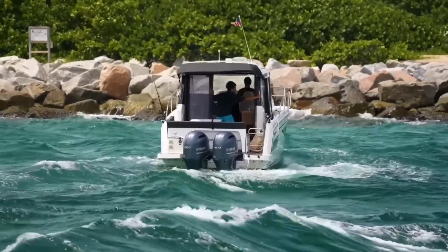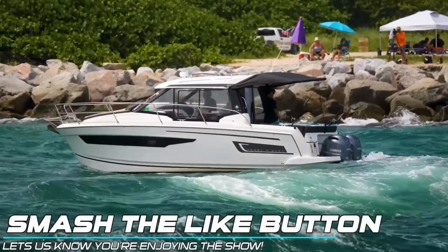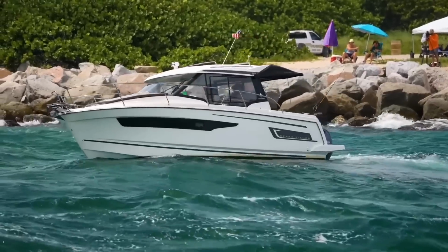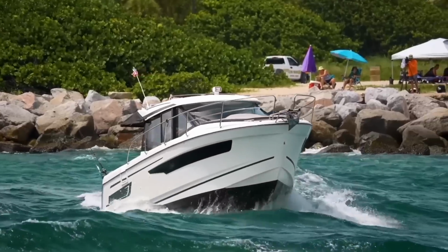I'm actually wondering if something fell here. Haulover, they were bouncing up and down pretty hard. I'm guessing it knocked something down on the inside of the cabin, and the person we have here is trying to fix it. Is Cap going to turn around and try and go back out, or are they going to call it a day? And it looks like Cap's going to turn it around, and he's going to try and continue to work his way out of the inlet.